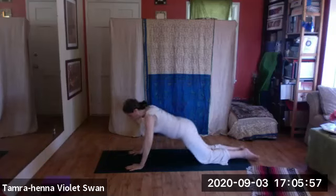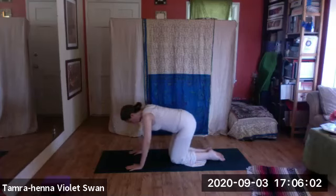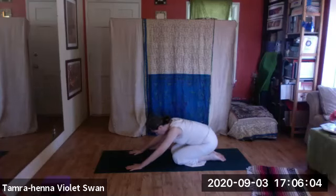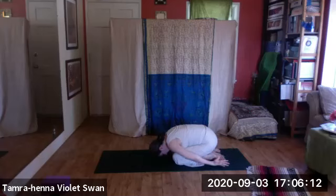Come to all fours, take your knees in, sitting all the way back on the heels, coming to child's pose. Rest the forehead on the mat. Hands are by your sides, palms up, and relax.